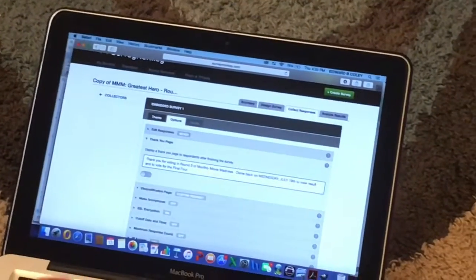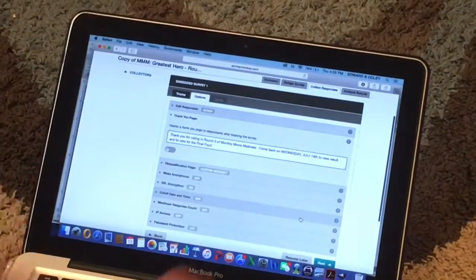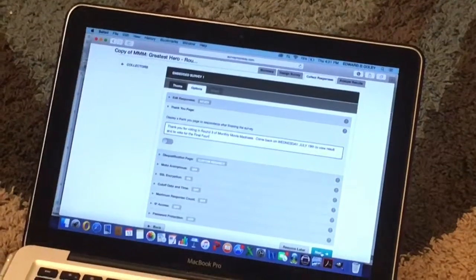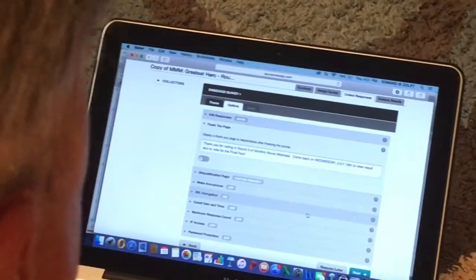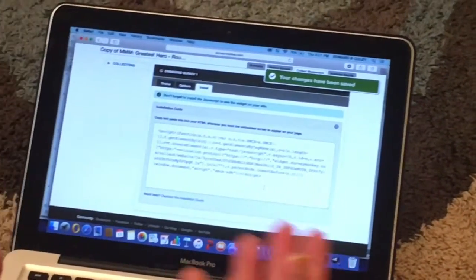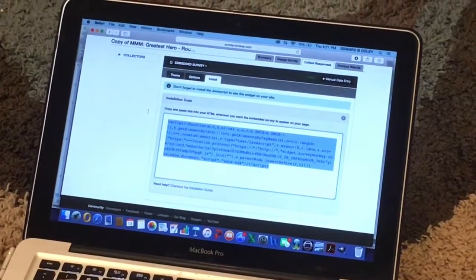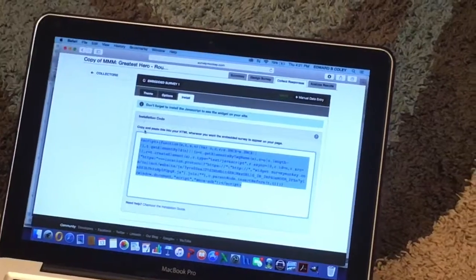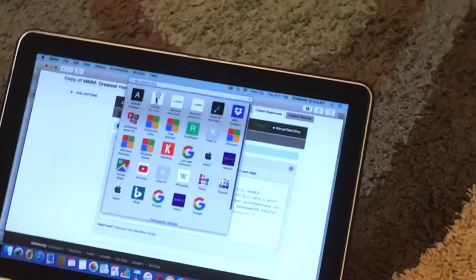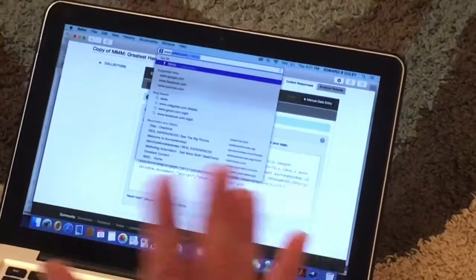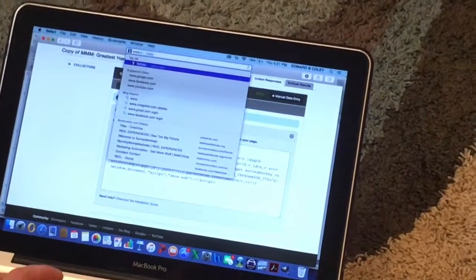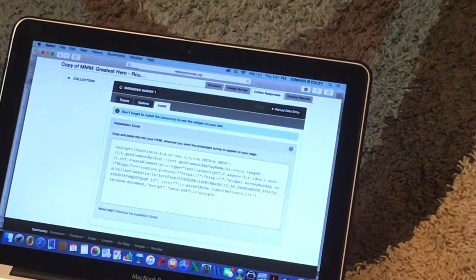So that's one thing we'd want to do, is to make sure we're directing them as to what they've got to do. Hit next. Once we've done that, then this is the code that we're going to switch out. So I'm going to go ahead and copy this code right here. I'll hit Command C to copy. We're going to go to, and I can't do this yet, so I don't want to do this, but I'm going to show you how to do it. So we're going to go to realexperiences.org.